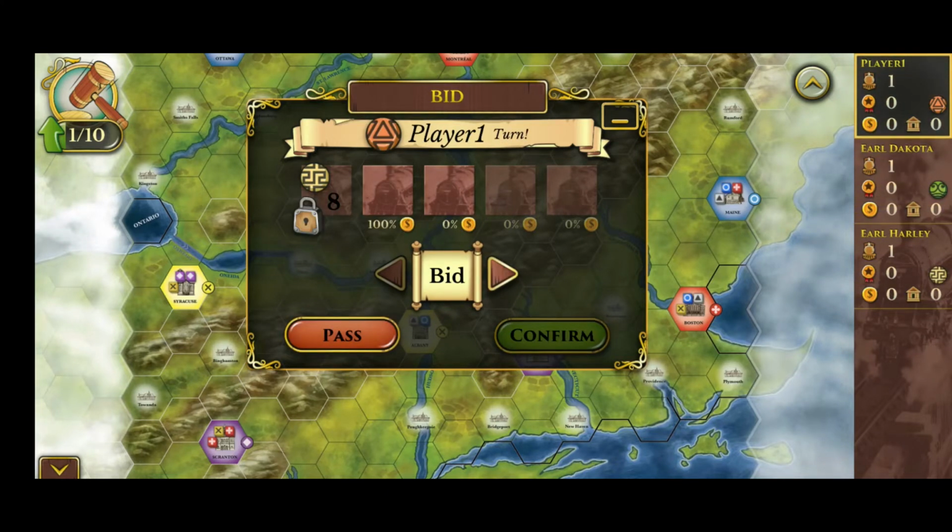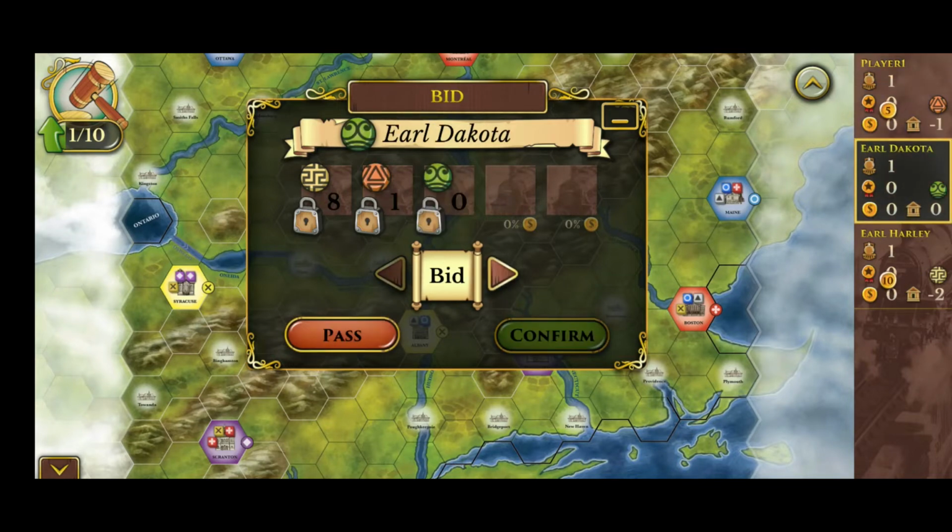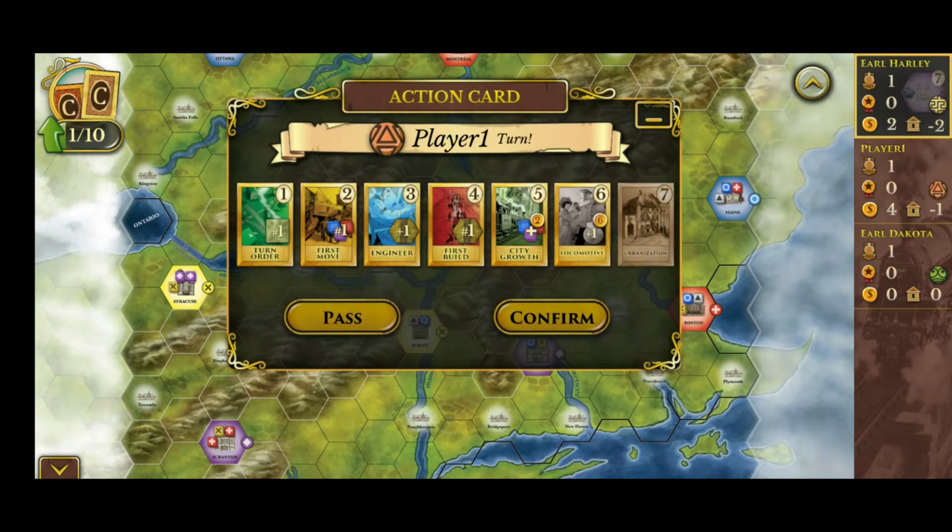Right. So the AI has played 8 to go first. I can now bid to go second. I may as well bid 1 coin just for the sake of it. So the AI has passed. Right, so now if you look at my income track on the right hand side, I've gone down 1 step. I have 4 coins in my hand. That's because I've paid 1 coin. So that's gone down 1 step, got 5 coins, paid 1 and kept 4.